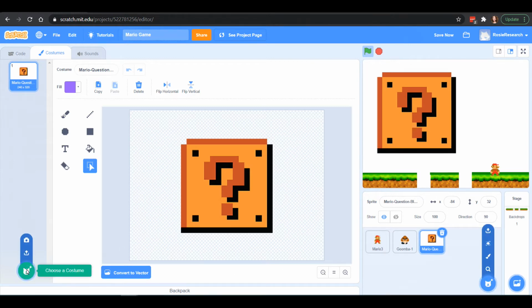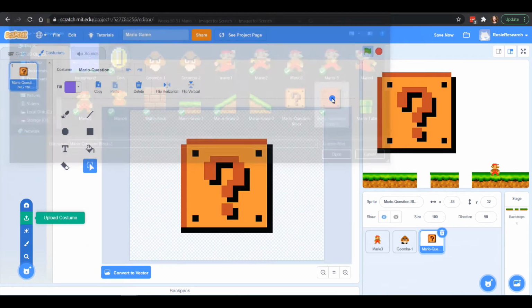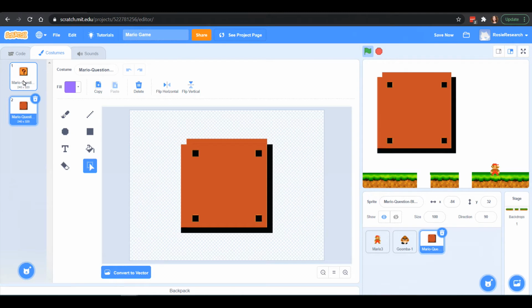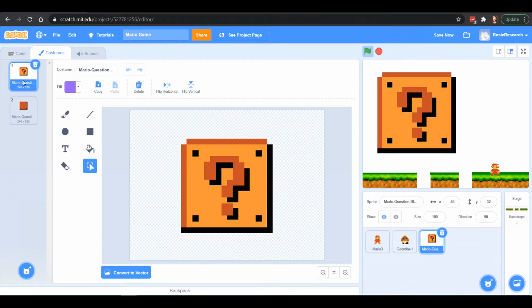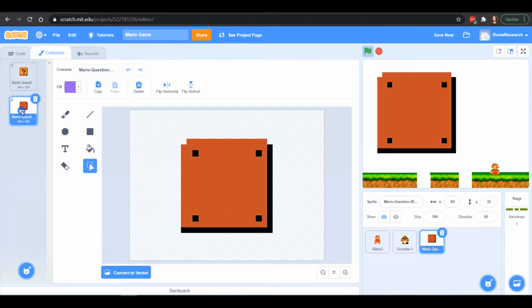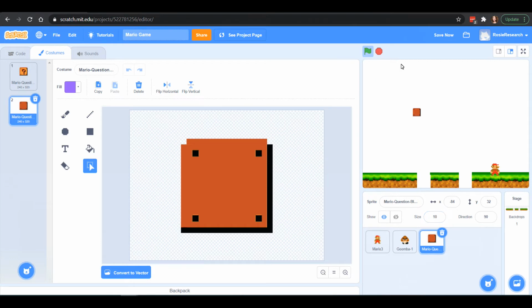We're going to upload a secondary costume for this sprite, so you don't want a new sprite that's over here on the right. We just want a costume, which is over on the left. And we'll upload the question block number 2. Before the question block has been hit, it looks like this with this big question, and after it looks like it's all grayed out. We're going to want to change our size on this question box. That's a little bit big, so we are going to put it at a size 10, and that puts it right there for us, and we can now drag it wherever we want that little guy to be.